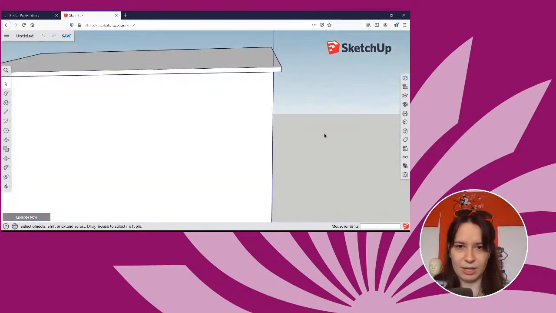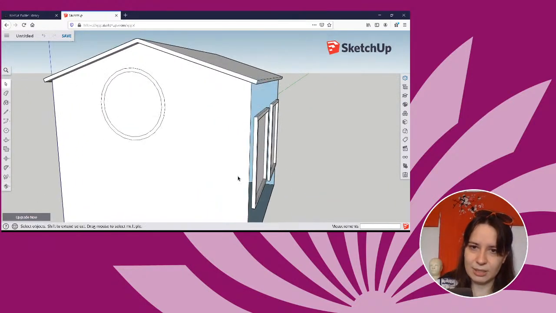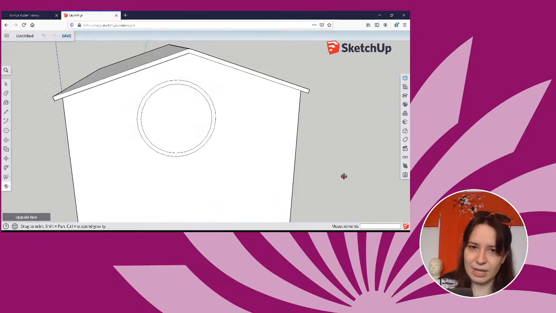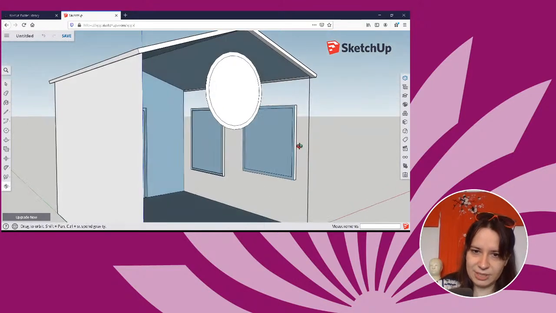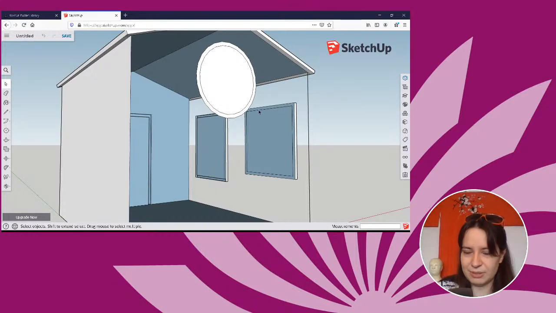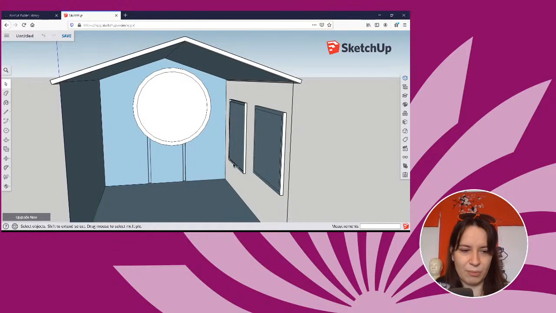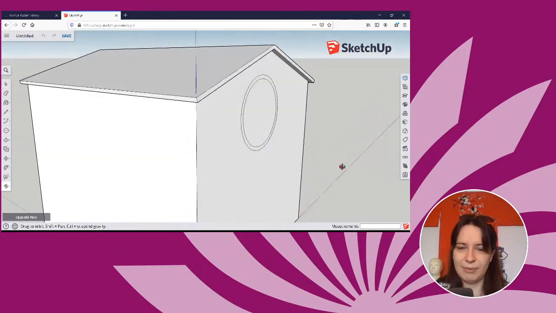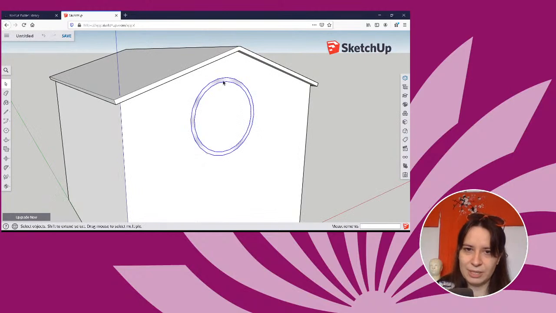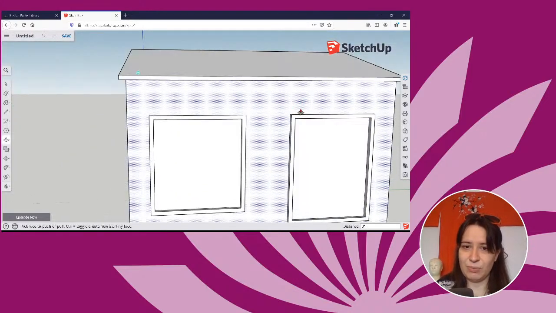So we'll hide this, and actually I need to hide one of these, so we'll hide this as well. You'll see that this is its own completely separate thing. That's something to be mindful of when you are designing something, and whether or not you want something to be its own particular shape. Oops. If we do the push-pull, we can also have a circular window as well.